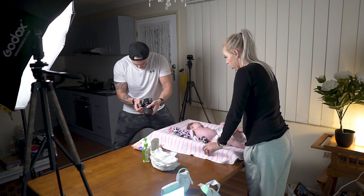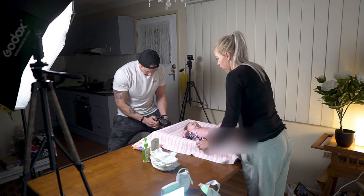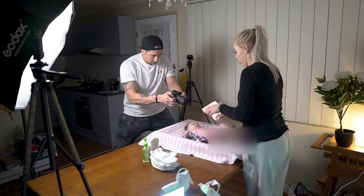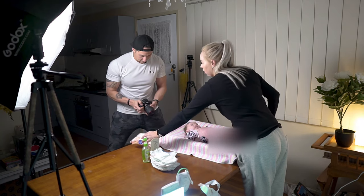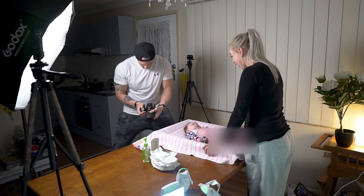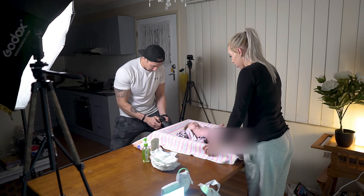You will have to do a couple of takes, depending on what you shoot as well. If you have actors or a subject that's going to be moving, you're gonna have to tell them what you want from the scene, what you want to achieve. And then you'll figure out what their actions will be, so you can figure out what your actions will be to move with it.